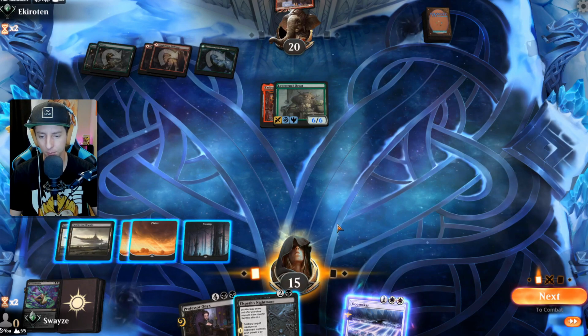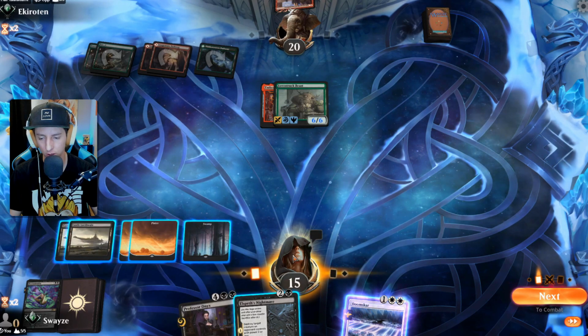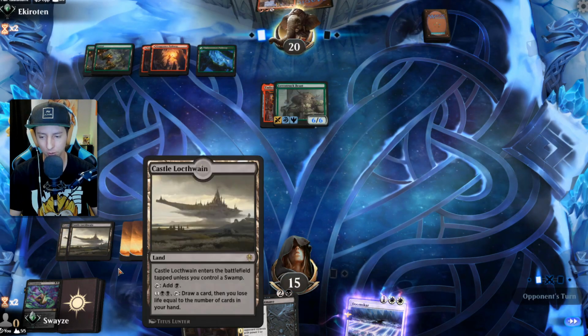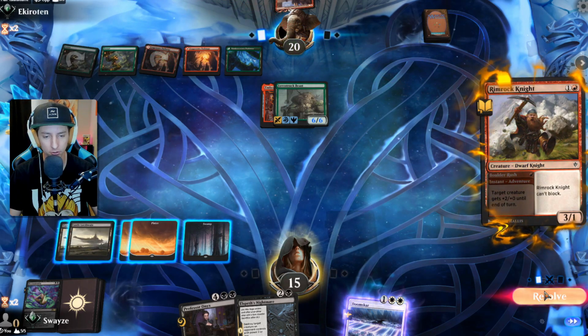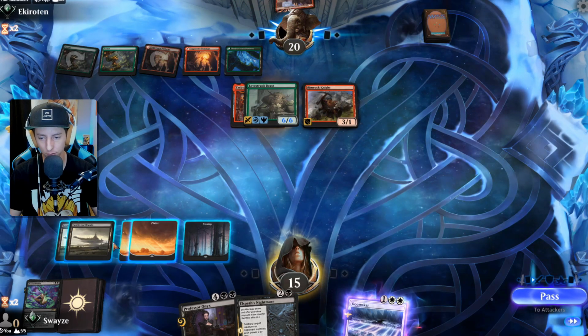They're just setting up. I'm gonna just pass the turn here. Taking 3 to draw a card seems like a lot, but you never know. We might do it. Rimrock Knight, sure. Sure. Got a Doomscar for the board now.